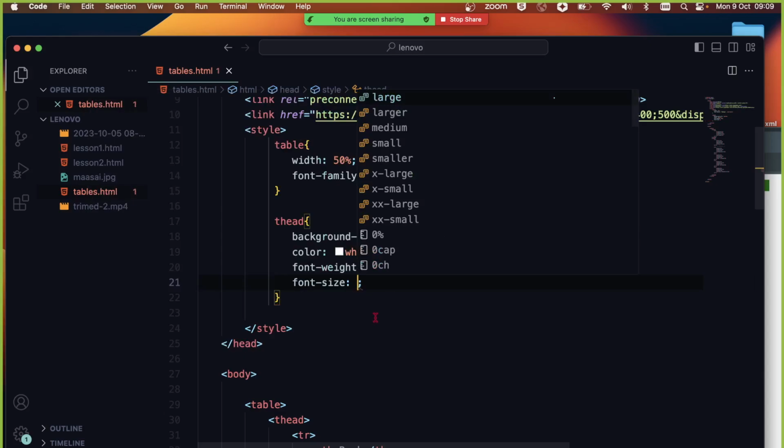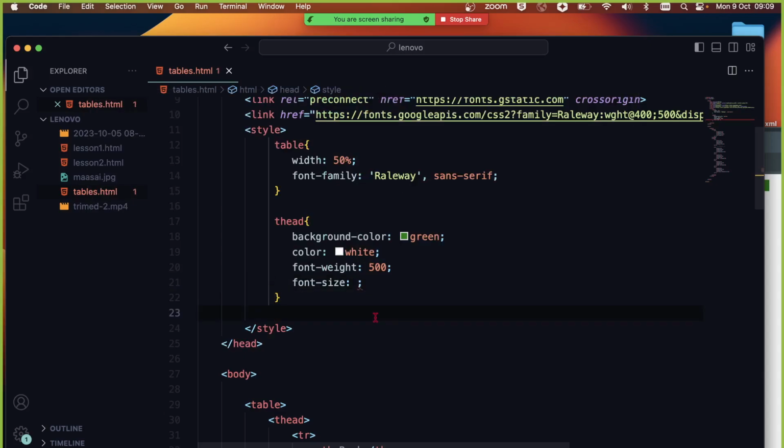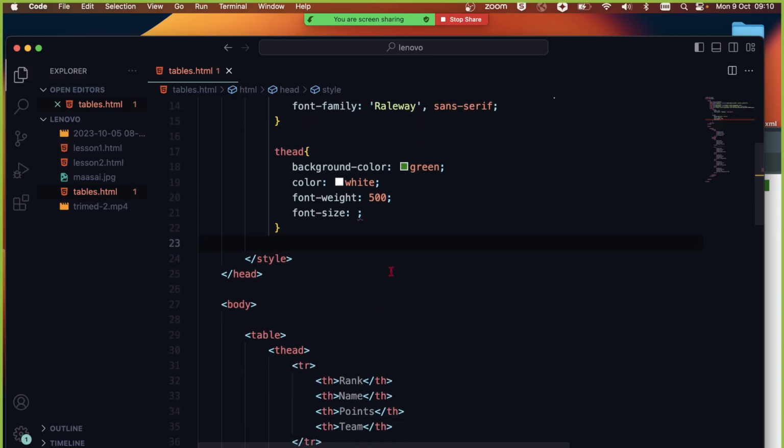Okay, so the font size, and this is a very important thing. You need to measure it and make sure when you view the font size on a larger screen, the font is a bit bigger. When you view the font size on a mobile phone, the font scales automatically. Okay? So this is how you do it. Very important. You need to know this. There are several ways to measure font size. We could just use pixels.